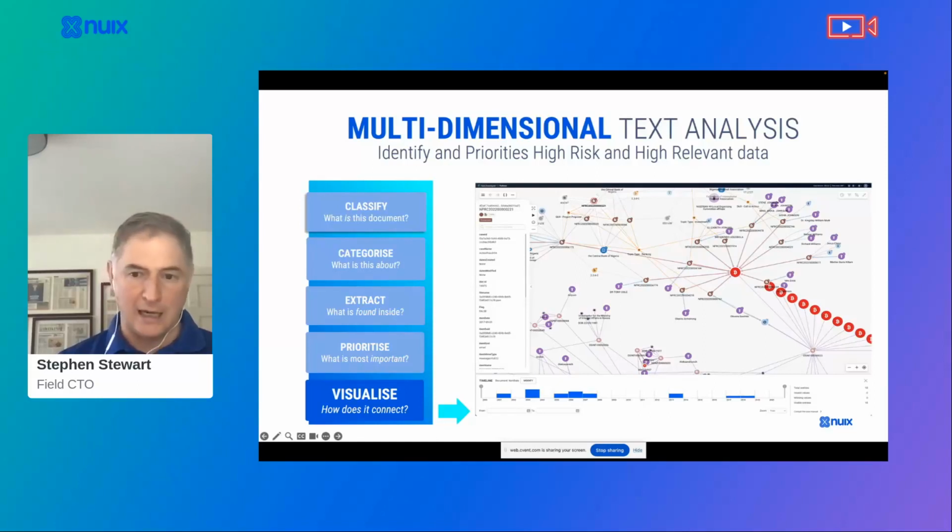And the last piece, and James touched on this, is how you start to think about understanding and visualizing this information. So James touched on the knowledge graph. The knowledge graph, for me, is an incredibly exciting advancement in our technology. And in practice, we've tried it in the past using things like regular expressions to drive a knowledge graph. Or we've created a knowledge graph based purely on communications data, so to, from, CC, BCC.